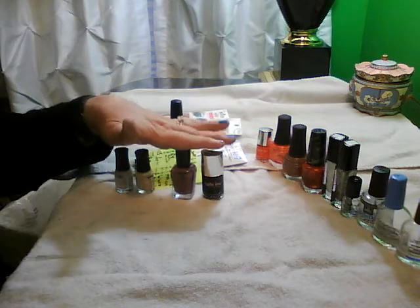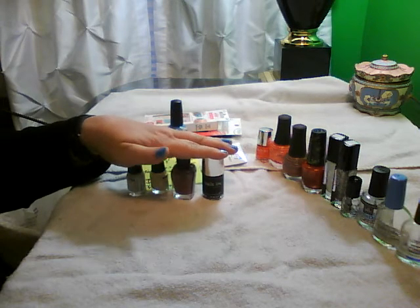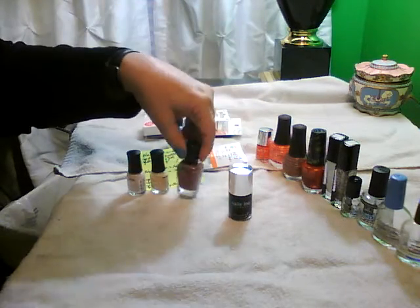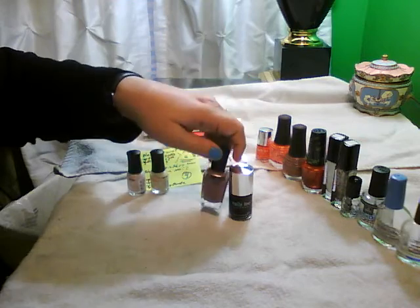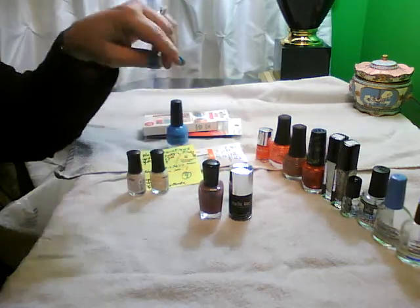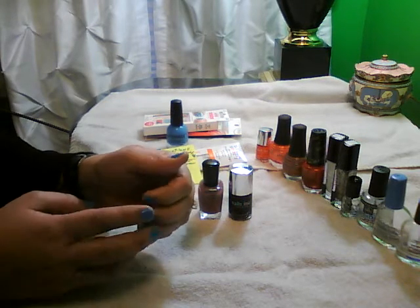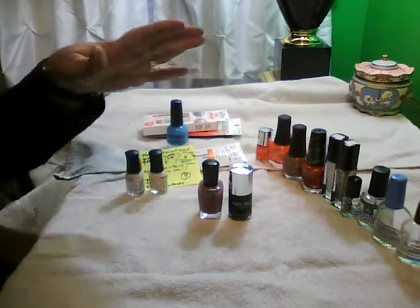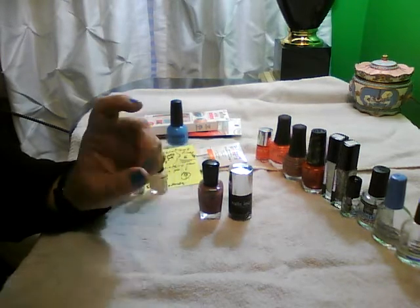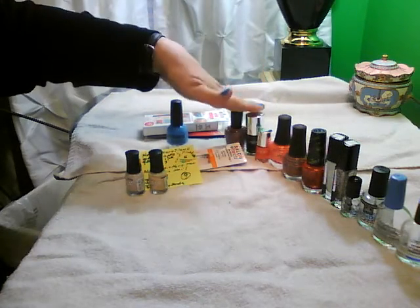These are ones that I didn't think really worked for my skin tone. The first is the Nails Inc in Victoria. The next one, the Zoya in Odette. I did use these as bases under nail decorations - I had some like foil, and I had some like flowers and leaves. I had six packs of nail decorations that I finished up along with deciding not to use those anymore.